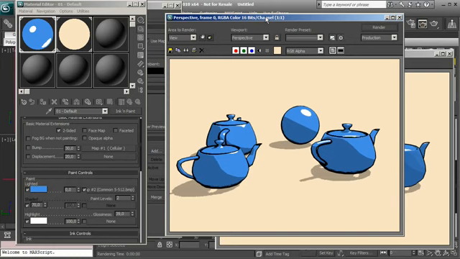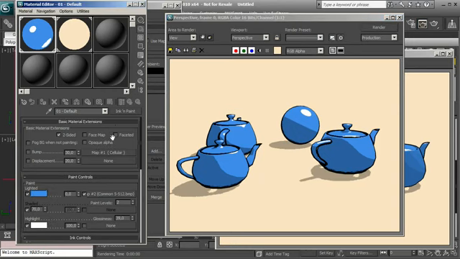So as you see, it's very simple to create toon shading inside the scanline rendering with 3ds Max, and the ink and paint shader is very basic, but it's powerful because we have a lot of parameters to change the look. And there's a third-party renderer like the Final Toon plugin to achieve a better result, but you can obtain a very interesting look using the basic features inside 3ds Max.